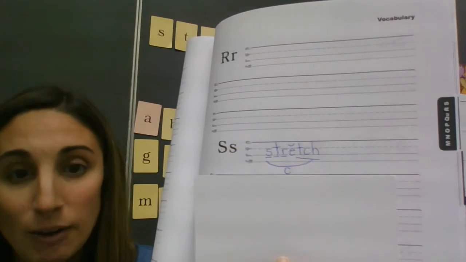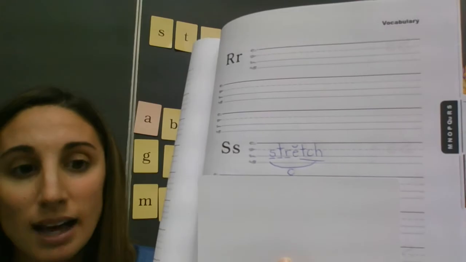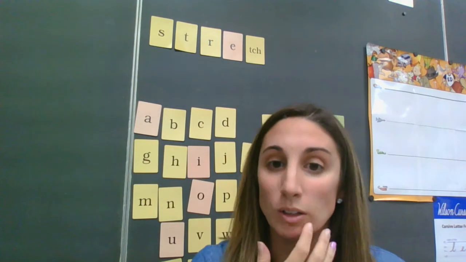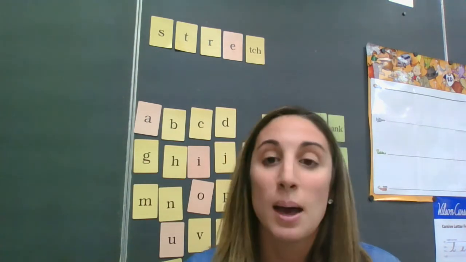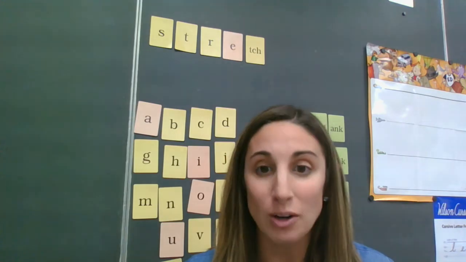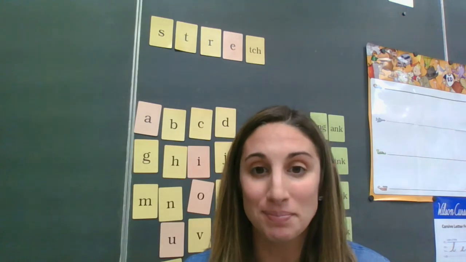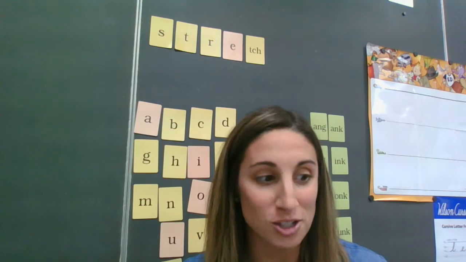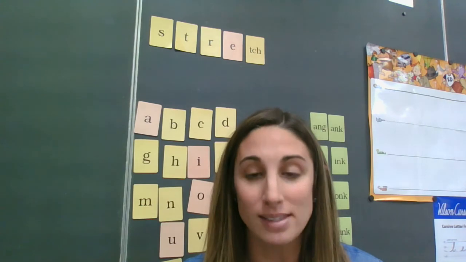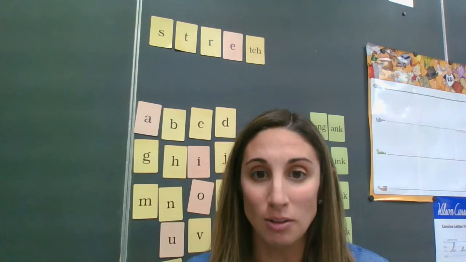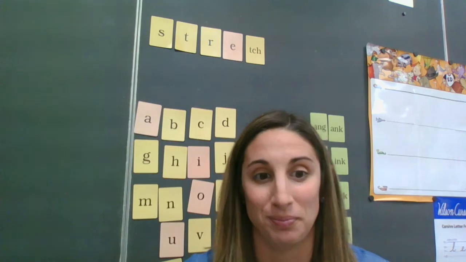Now we're going to get ready to go underneath to the next line and write the sentence. Okay, the sentence that I want you to write is, my dog will stretch when he wakes up. Remember, capital letter at the beginning. My dog will stretch when he wakes up. Pause the video and write that down.